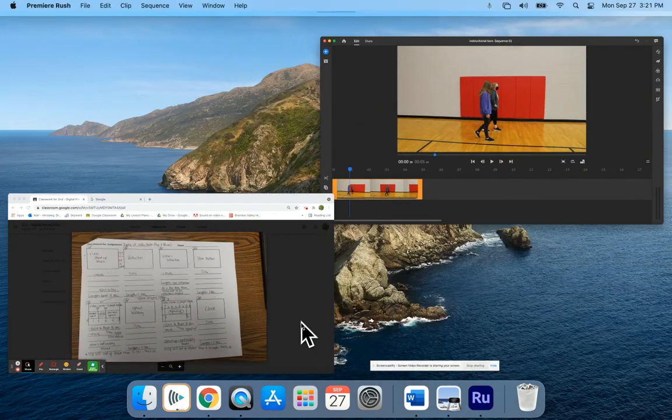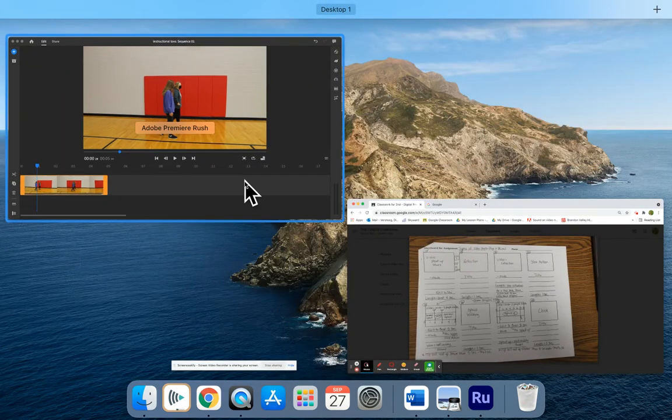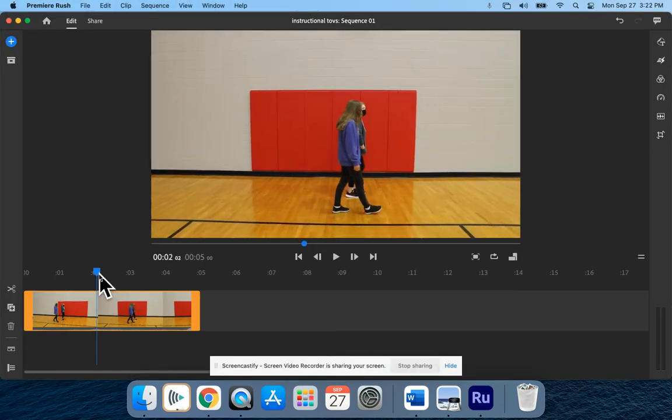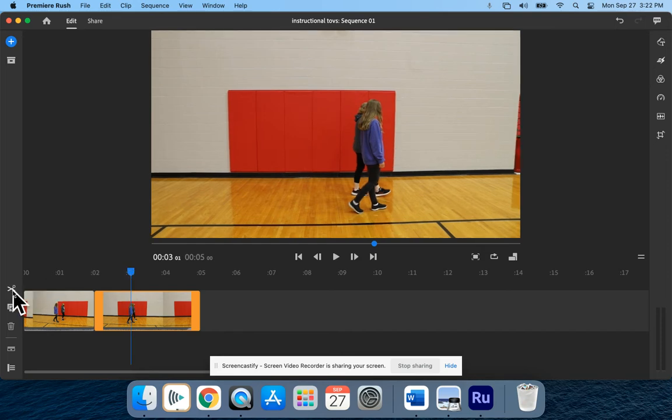So if you go back to the directions, edit to the best 5 seconds, then apply the slow motion. And the slow motion is not going to be applied to the whole clip. It's only going to be applied at this one little location. So you need to make a cut 2 seconds into this 5 second clip, and you need to make a cut 3 seconds into this 5 second clip. And you're not going to delete anything, you're just going to make two cuts. So at about the 2 second mark, right there, I'm going to make a cut. And at around this 3 second mark, I'm going to make another cut.